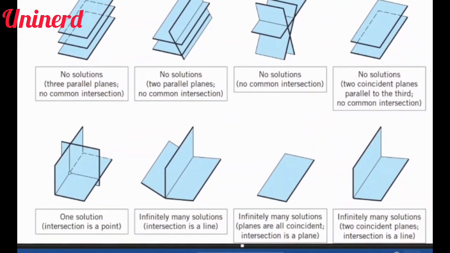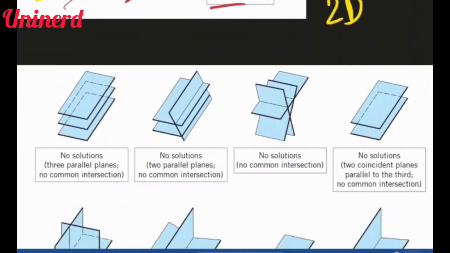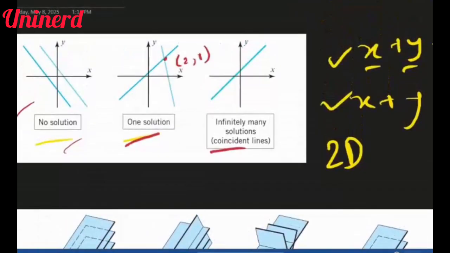Instead of lines, right? For each equation we had a line; this equation represents a line. But if we have x, y, and z, 3 unknowns, then we will have a plane for each equation. So in this case also we can have 3 possibilities: no solution, one solution, and infinitely many solutions. However large the system is, we will have only 3 possibilities: no solution, one solution, and infinitely many solutions.